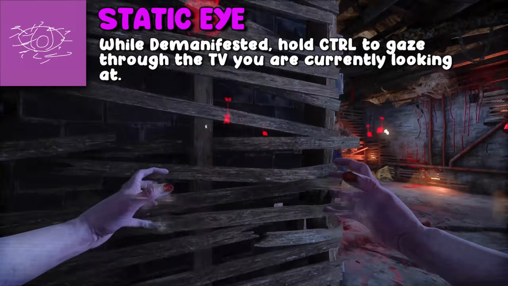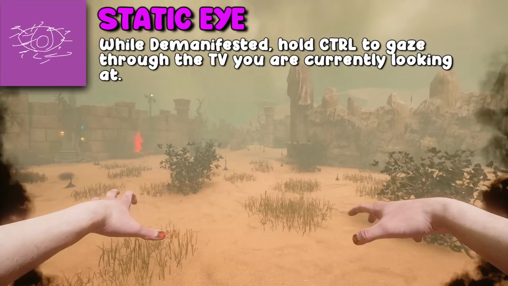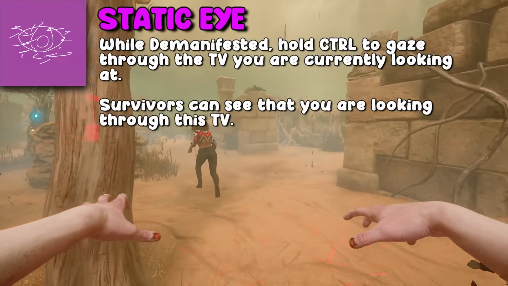For Onryo, we have the static eye. While demanifested, hold the control button to gaze through the TV you are currently looking at. So you can kind of use them like security cameras in a sense to be able to see if there are survivors in front of that TV. But survivors will be able to see that you're looking through the TVs.